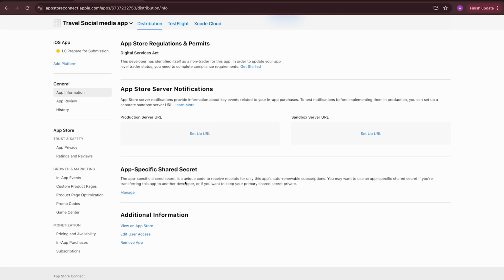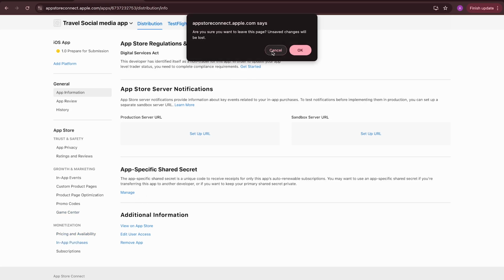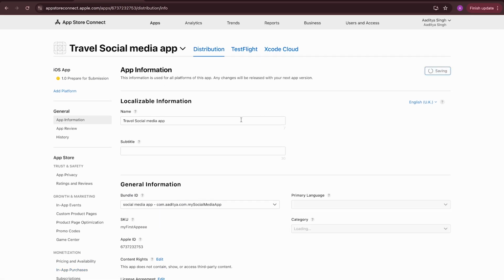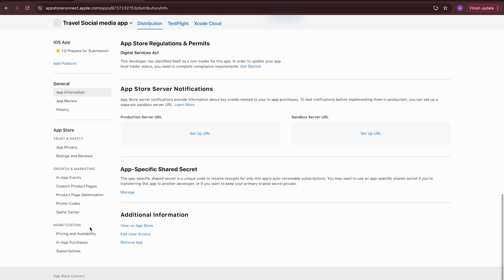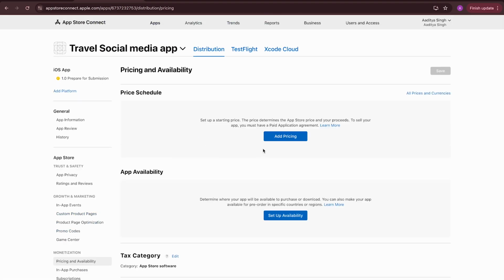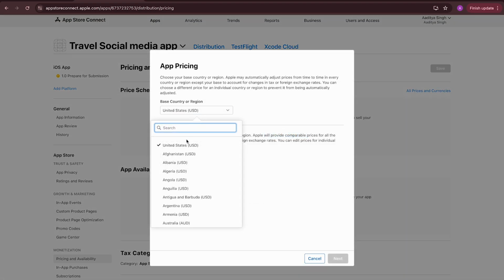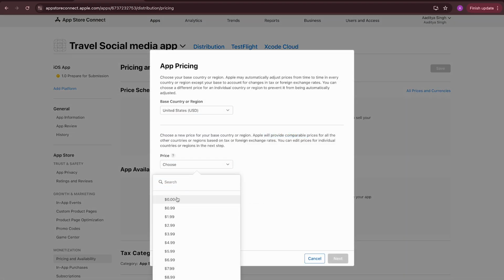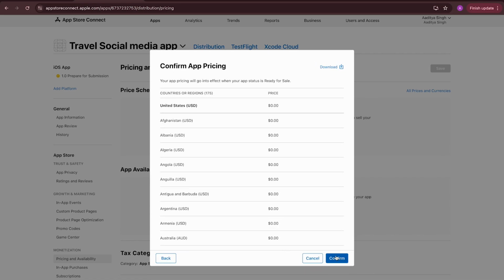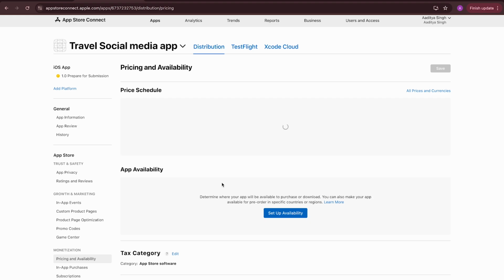If your app requires testing of in-app purchases, what you would need to do is go inside in-app purchases. You can just click on cancel for now. Click on save here. Once it is saved, we just go to pricing and availability. Now we add the app pricing, and our app pricing is actually free of cost, and we have an in-app purchase. So for the pricing, you would keep it free of cost. Let's click on confirm. This is there.